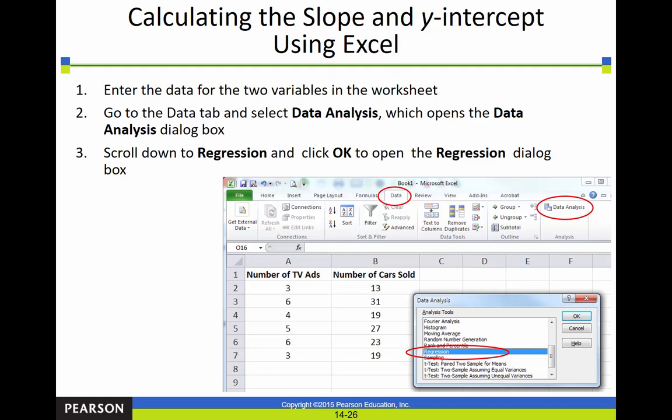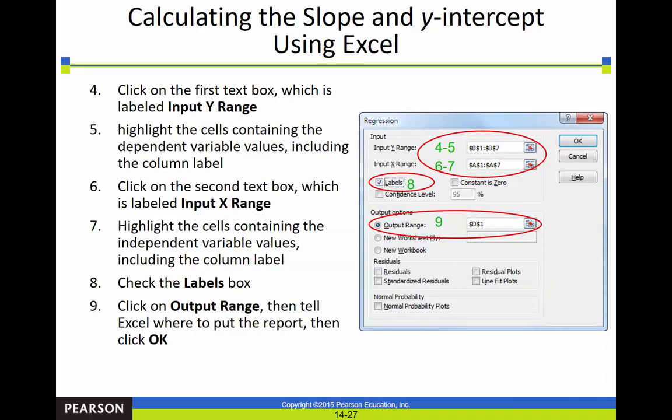Cool thing is we can use Excel to do a lot of this work for us. When we go through the guided problems, I will do this for you so you can see how it's done. But in essence, you put the data in the worksheet. You go to your data analysis tools that we've already used, except now, instead of choosing, I forget the analysis we used before, we scroll down and we use regression. And then when we go to regression, it asks for our y range and our x range, and we have to choose labels if we're going to include our labels in our x and y. And then output range tells Excel where to put the information it's about to give us.